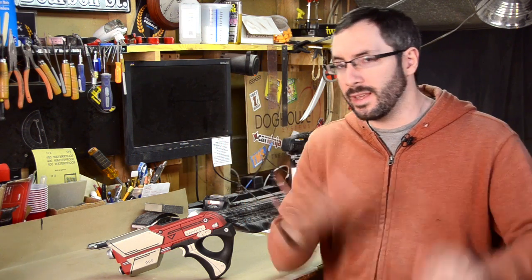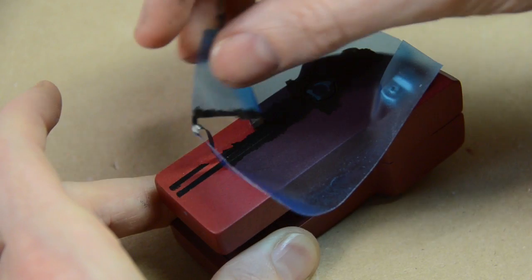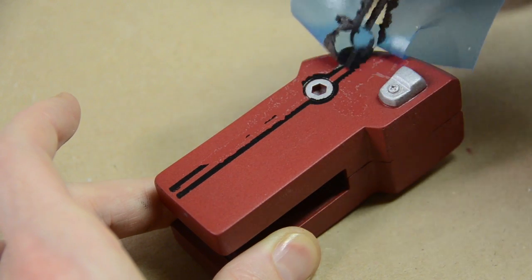Before you put the stencil on the piece, make sure that the paint on there is already dry. Follow the instructions on the can of paint that you used to make sure that it's totally dry because things like enamels can take up to a week to dry. If you don't let it dry, then when you peel your stencil material off, like I did in this video right here, it will pull the paint in the layer below it right off, just like that. I did that for you guys.